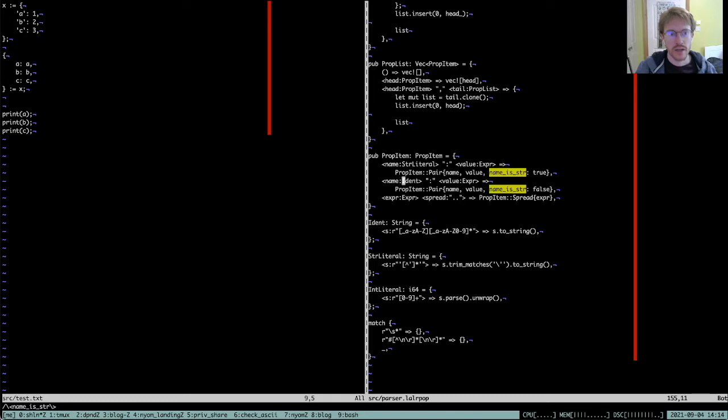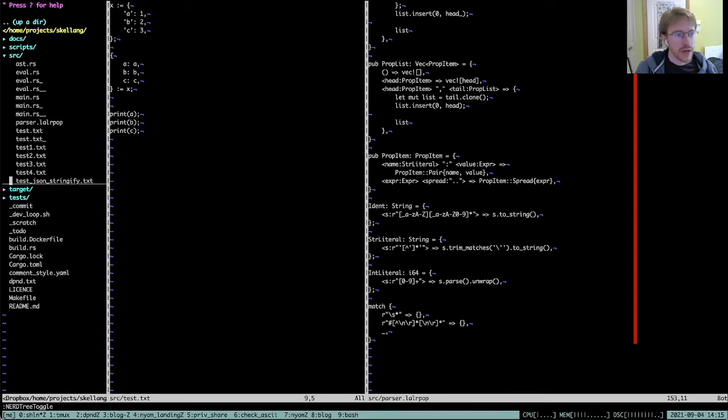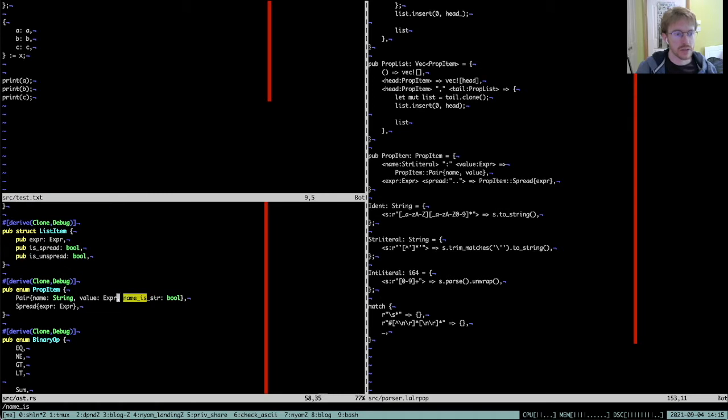So a name will always be, well, it'll always be a string for now, but that could be an expression in time. So I'll remove that and I'll update the AST, name is string isn't a thing anymore.